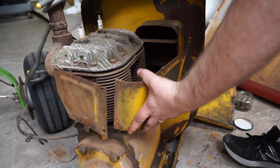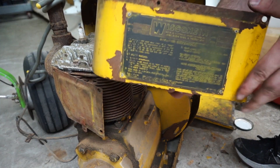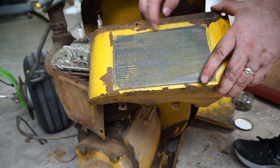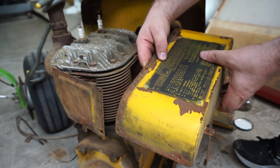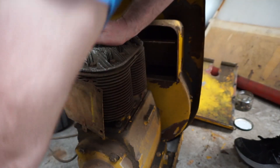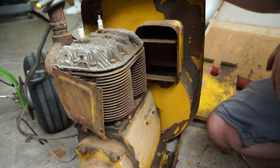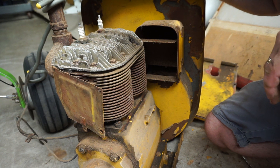When I was here last time I believe I said that this was an American engine. Well, it certainly is an American design, an American brand. I didn't notice until afterwards - it does actually say made in Australia under license by Donaldson Brothers and Tippett Limited. I don't know if that means they were just shipped over in kits from America or whether they actually had to manufacture the parts in Australia. I couldn't tell you, but if anybody knows, let me know. That's an interesting one.